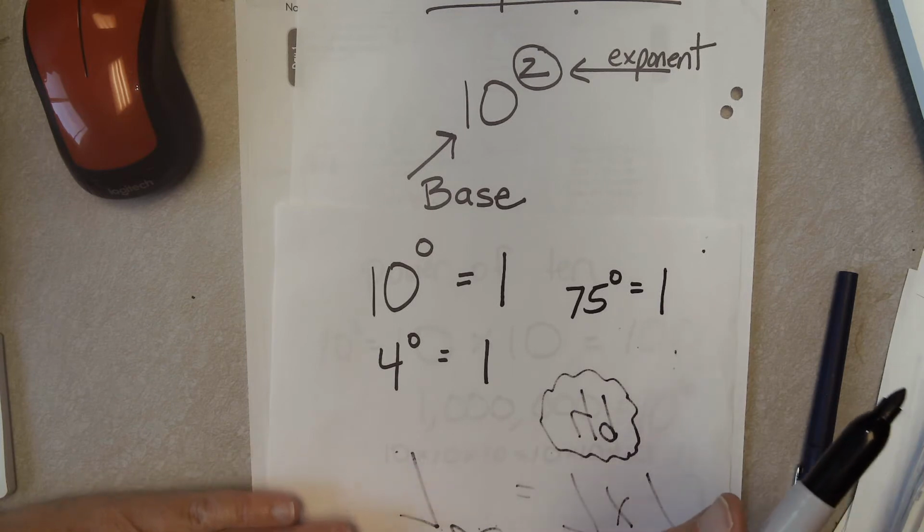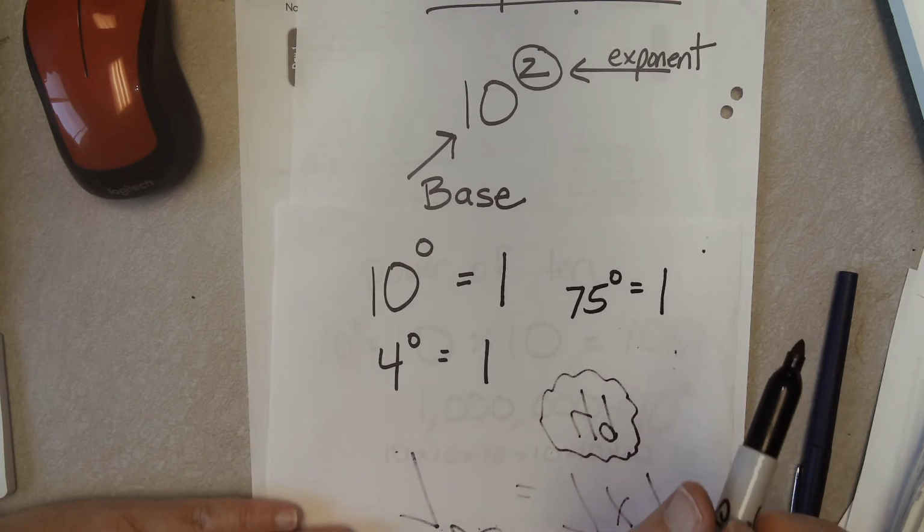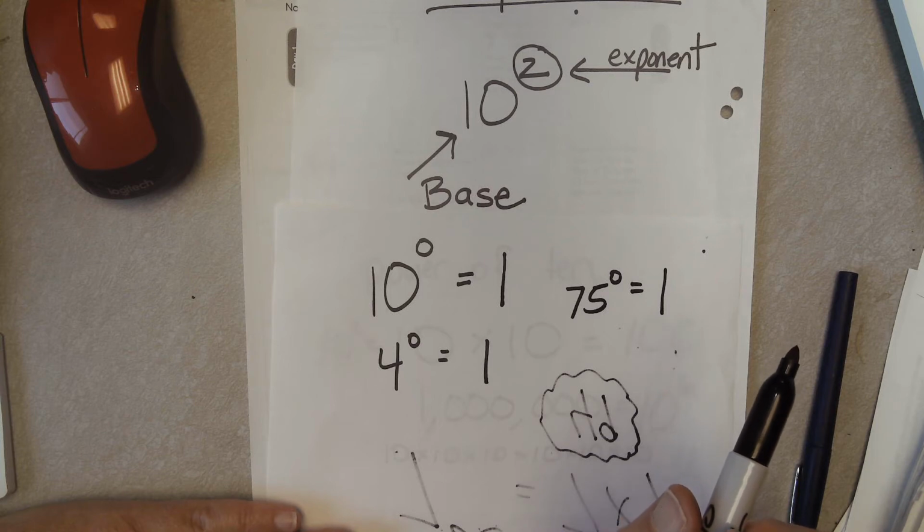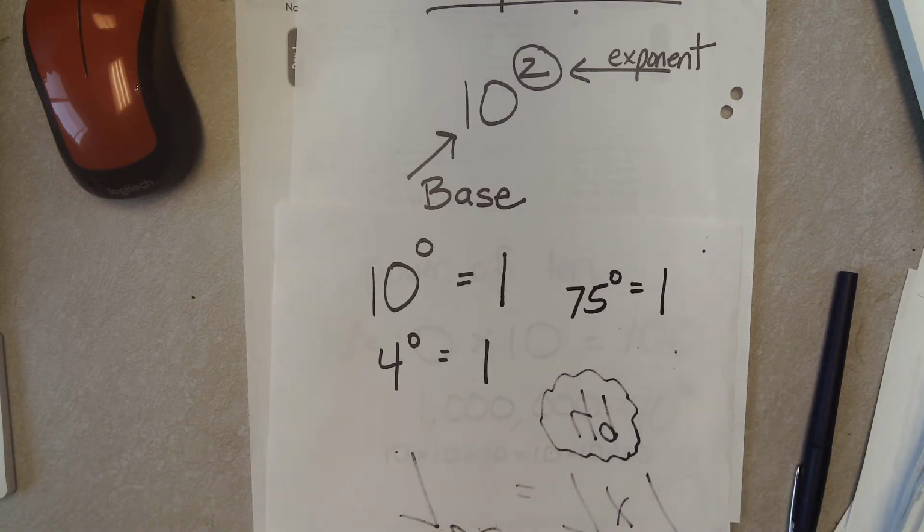Now, there's a mathematical proof to show you why that is true, but that is kind of advanced algebra. I used to do it with my older classes. I'd show them why it was a 1, but that would be a little too much for you at this point. So, Mrs. Martin, when you get to 6th or probably 7th grade, will do the proof to show you why it is a 1 every time. But for now, you are just going to say, yes, Mrs. Barron, you're so wise. Of course, it is a 1. Anything to the 0 is a 1, and we don't know why, but you're going to have to trust me on this.